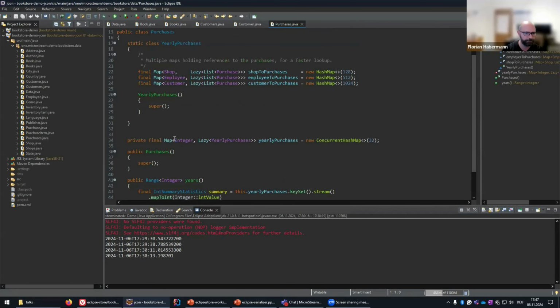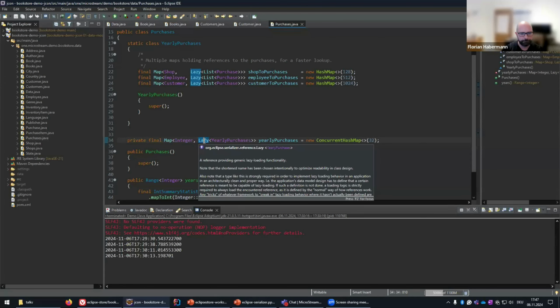So let's say we put the year as a key, and the yearly purchases here is just a bunch of collections where the purchases are kept, are lazy loaded. And this is the only class you have to bring into your business code out from our library, which is a lazy reference.